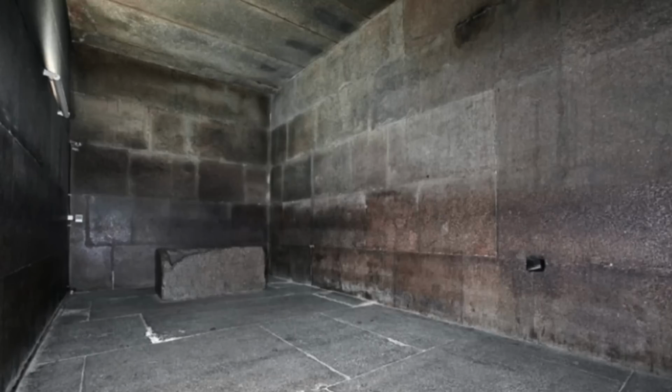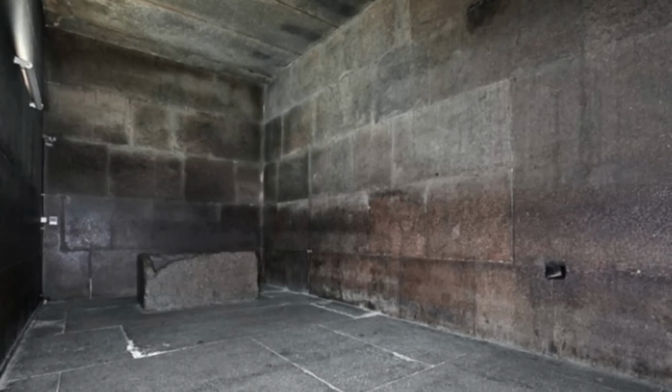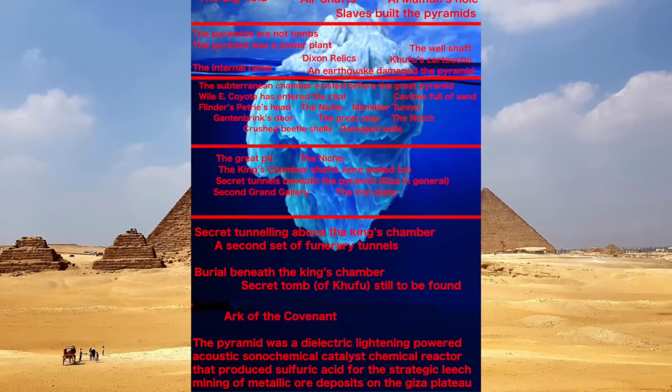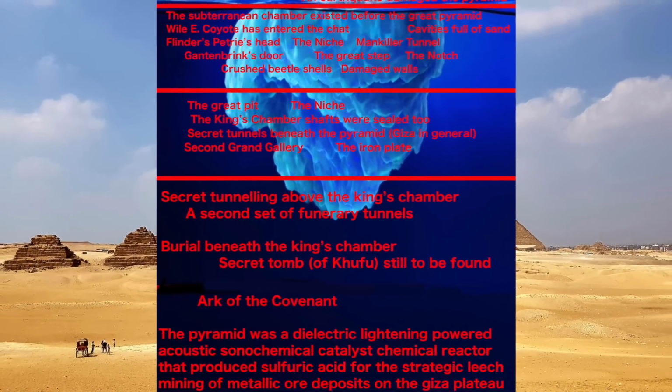Now, this is a bit of a strange one, as it's an incredibly unusual and inconvenient place to put a chamber, but it only takes a few minutes of studying the Great Pyramid to realize that the entire structure is incredibly unusual and inconvenient. If you want to know more about this short entry into the iceberg, there is once again an excellent Ancient Architects video that addresses it, which I will link for you all to check out. And finally then, getting right to the bottom of level 5, let's talk about some really strange stuff.